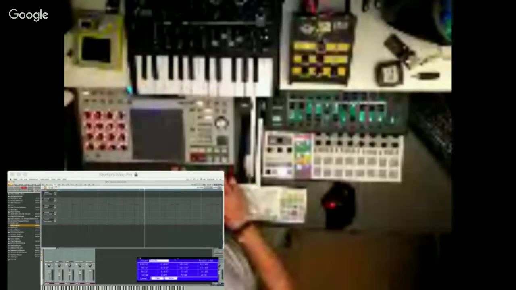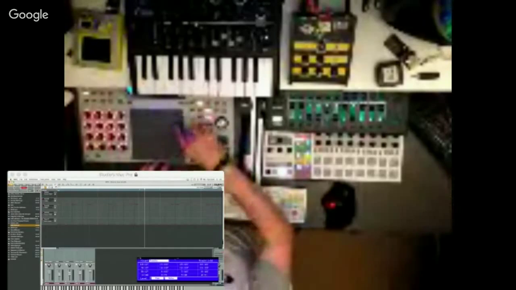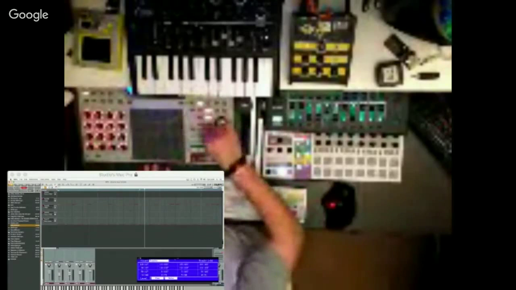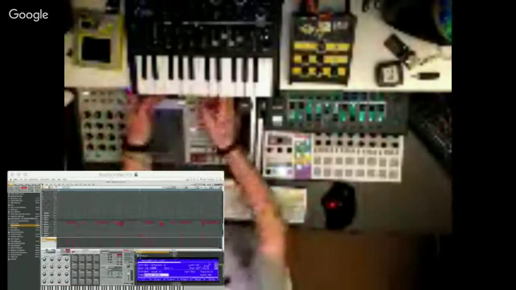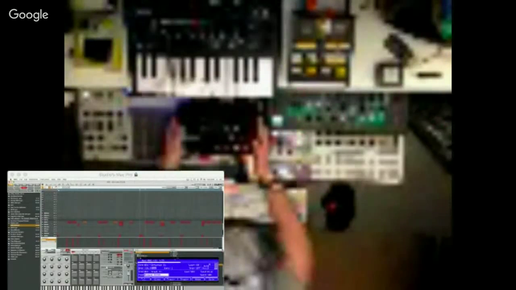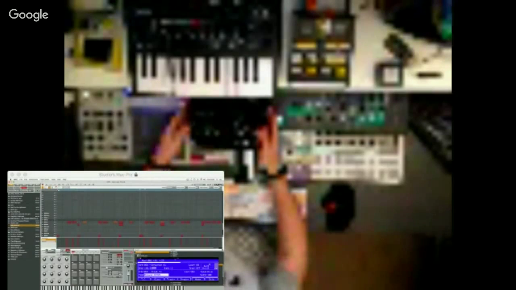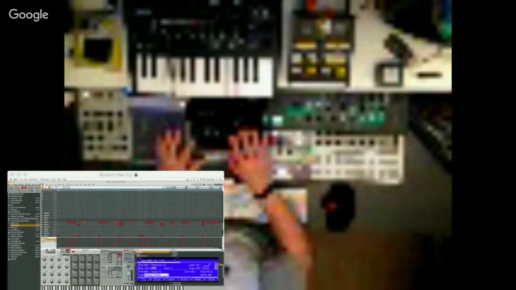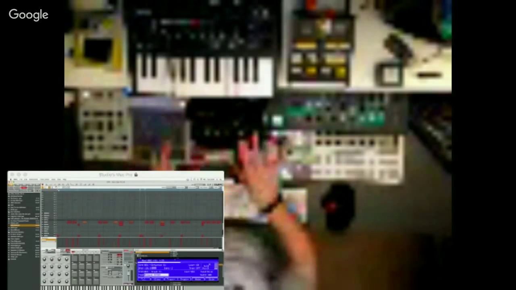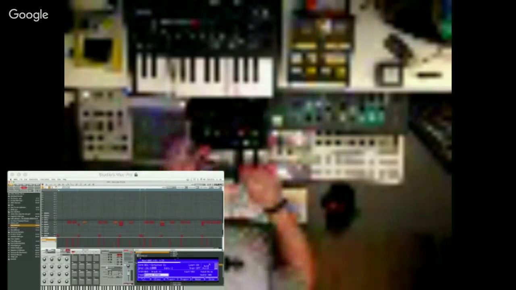Now what I might do is I've actually got a sync track set up in here, which is just a little sync pulse sound that comes out of the separate output from the Akai here. And what I've got that set up for is to sync into this little monotribe fella here. So I've got the Korg monotribe set up here with the sync signal going into the back of it. I'll pop that there. Can you see that? You can kind of see that a little bit. The picture might be a little bit breaking up. It's on a different type of camera this week, but we'll see how that's getting on.